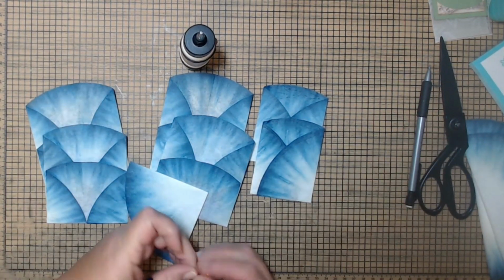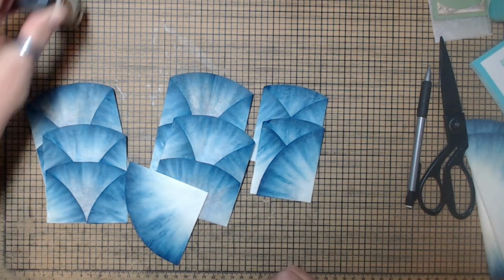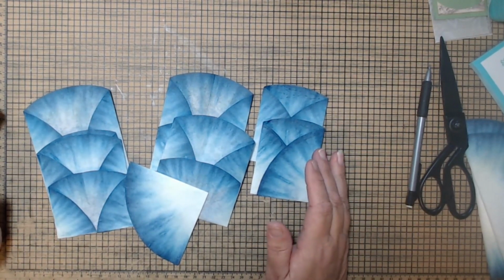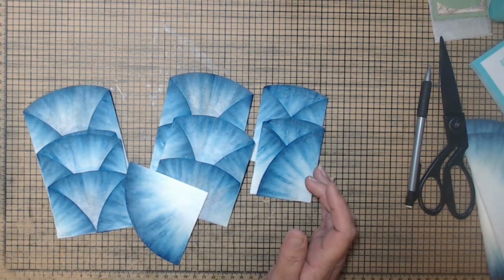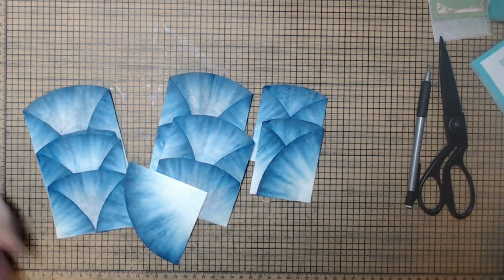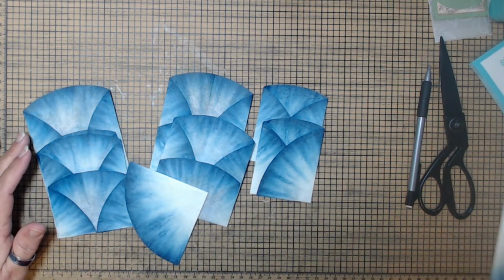Okay, now you can decorate these any way you want. I do know that these come in just about every color of the rainbow and then some. So, you know, if you buy like a sample pack or something like that, or like a small collection of them, you'll have these in your stash to be able to make these little pockets anytime you want to add something with a little bit of flair to a project.